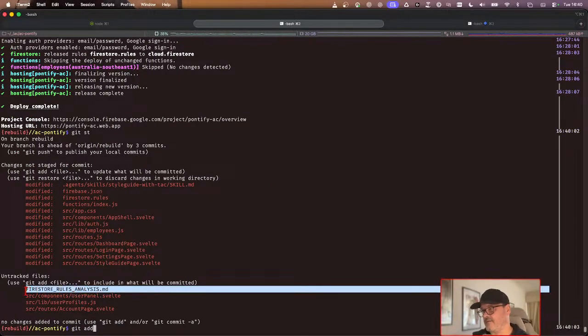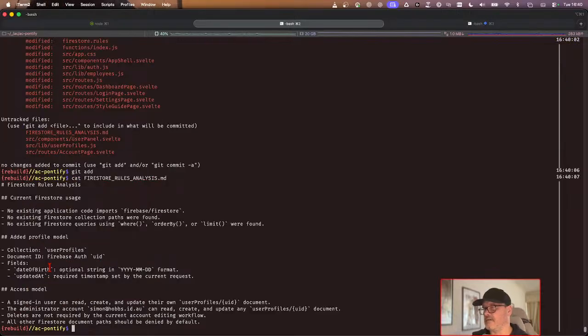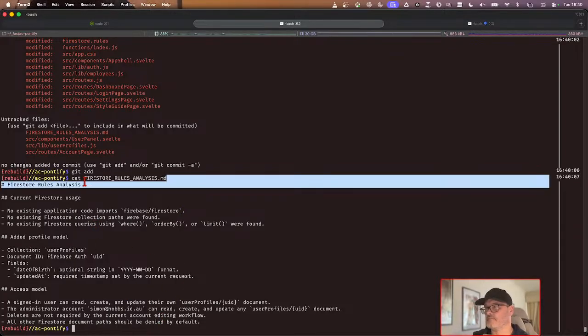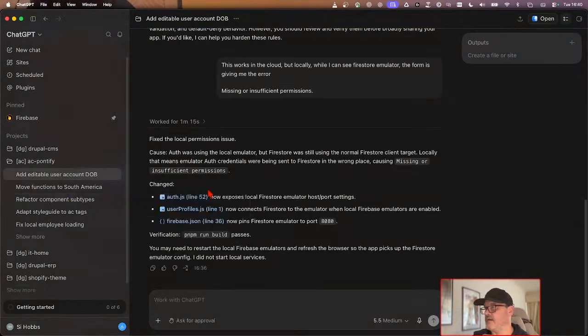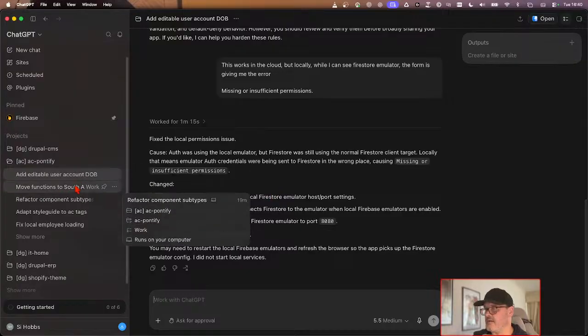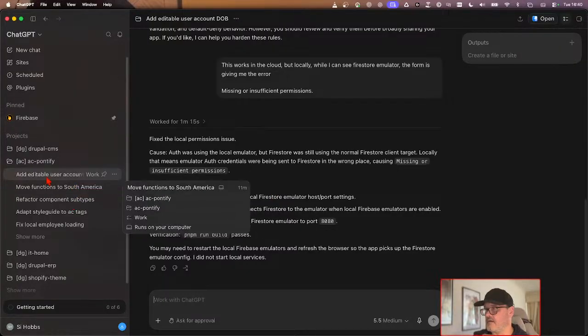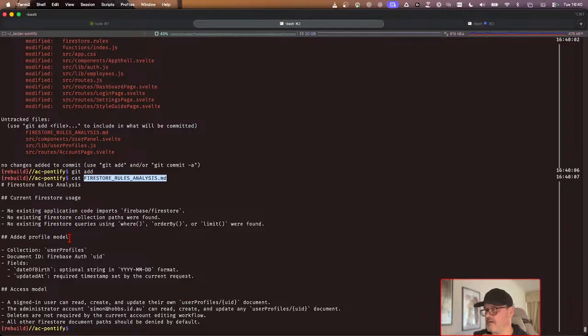I wonder what this Firestore rules analysis is. Let's have a look at that. What is that? Why is that file created there? There's a Firestore rules analysis file that's been created in the root of the add editable user account.